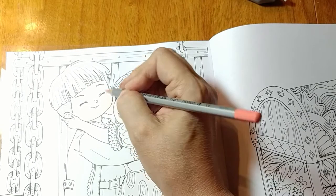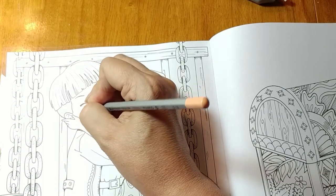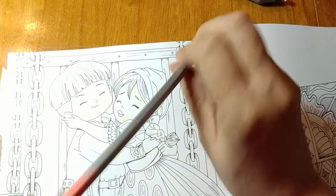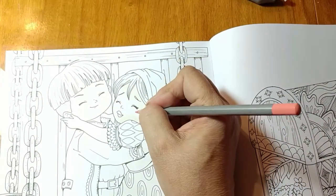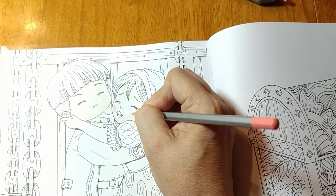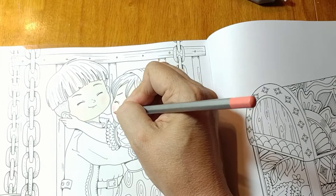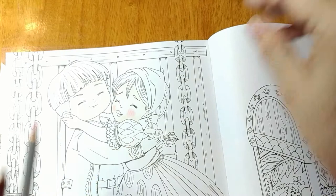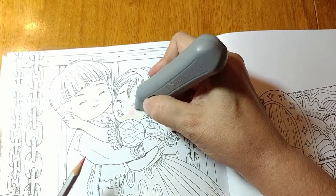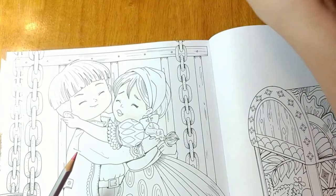I'll show you how I got this far in just a second. I'm going to come in with my lighter color, 519, and blend over the top of this. Cheeks are not easy for me — different things are easier for different people. Back to 517, I'm going to put her cheeks in. This is going to be dark, but I'm going to show you something. Put the cheek in, then get lighter around that outer edge. This will be okay, or I wouldn't be doing it to my book. Then I'm going to come in and erase it. You can't tell it, but there is still color down there.